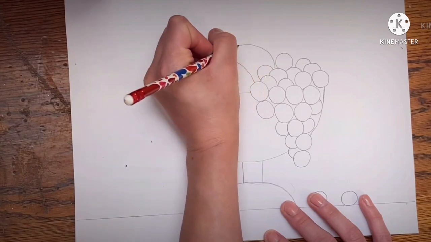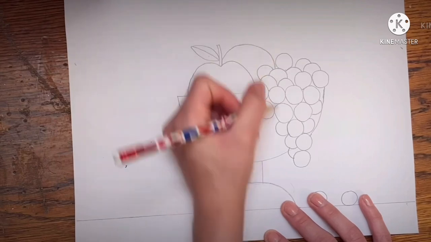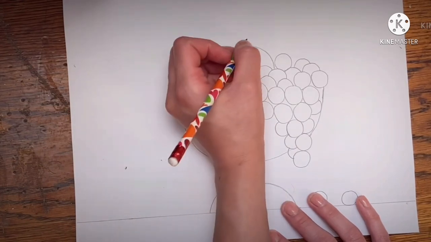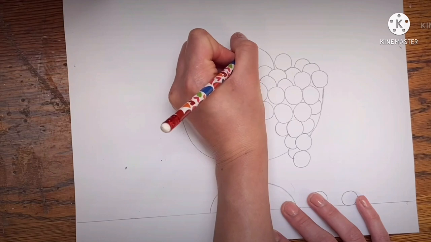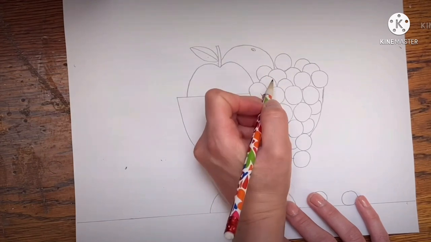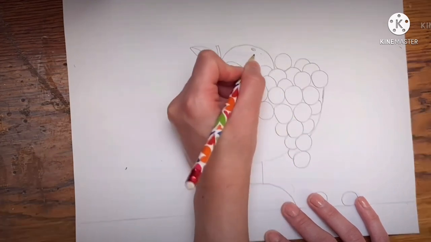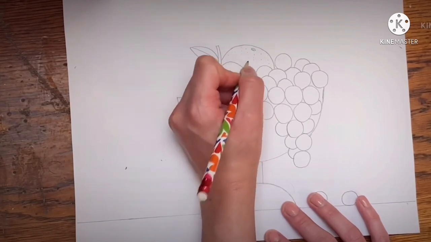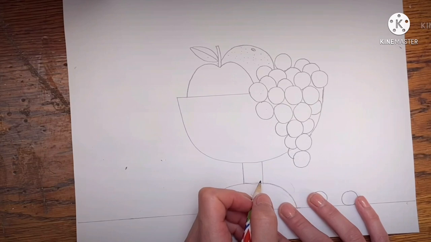For this one, you just have to draw half a circle that's disappearing behind the apples and the grapes. It doesn't look much like an orange right now, but a lot of oranges, they have a little circle right here. That's where it was attached to the tree. And then draw some freckles or little teeny tiny dimples on the orange peel. Now it looks a bit more like an orange.